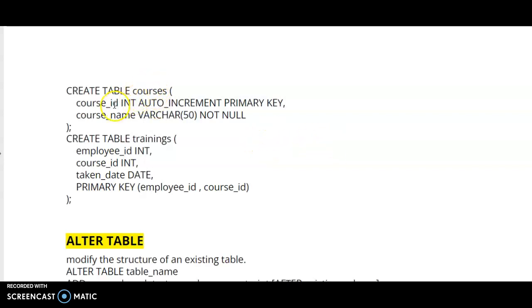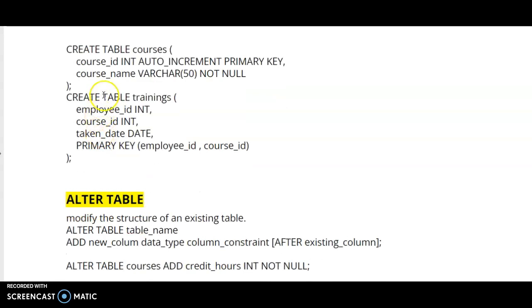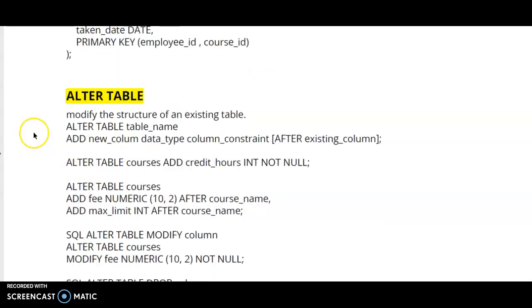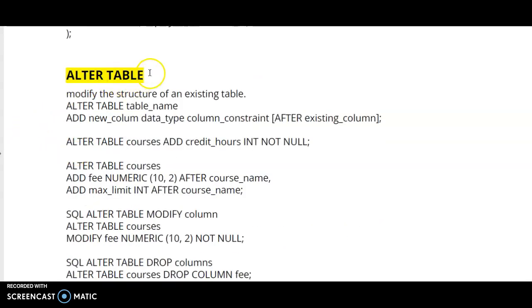Create table courses, course ID int auto increment primary key, course name varchar 50 not null. Another query: create table training, employee ID int, course ID int, taken date, primary key is employee ID and course ID.